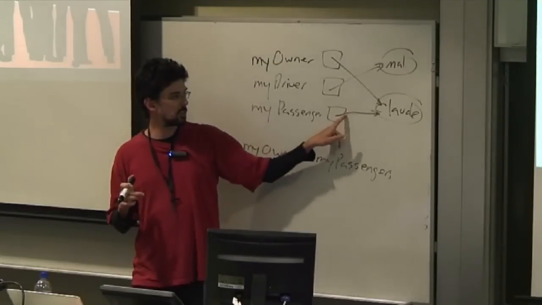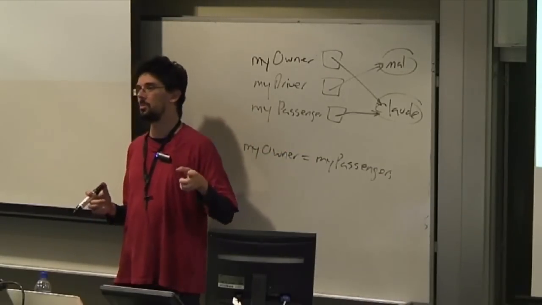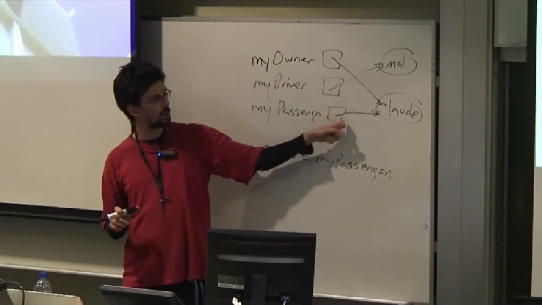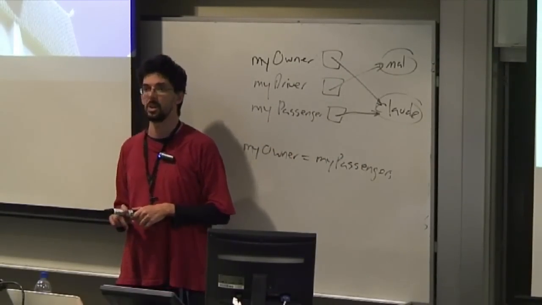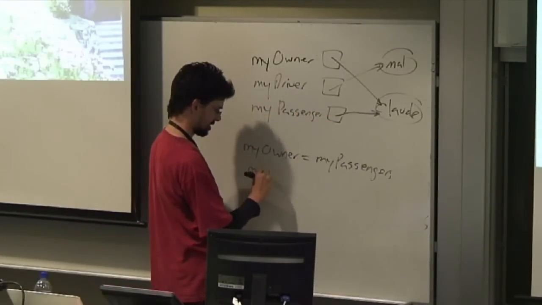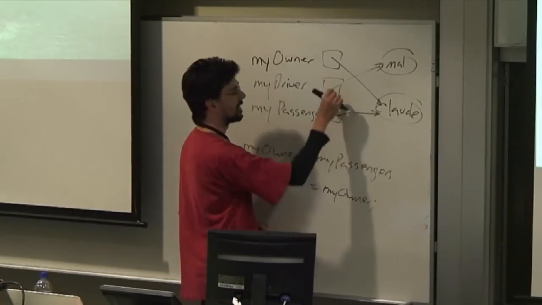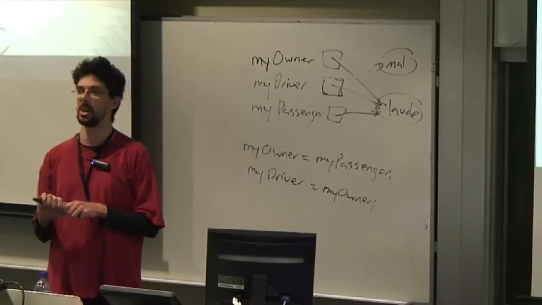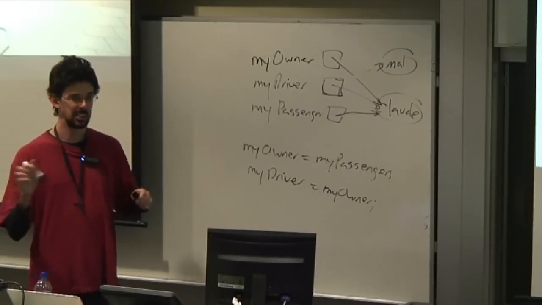So when you're trying to think about these things, drawing these box and arrow diagrams is a really good way to make your ideas clear, because when you're copying one variable to another, all you're doing is copying these arrows around. You're not actually changing the things that they refer to. You could actually even assign all 3. You could say my driver equals my owner, and then all 3 arrows would point to Claude. Nobody would point to me anymore, which would be very sad. And it would also be rather tricky, him being both the driver and the passenger, but there's nothing stopping that from happening, at least in our code at the moment.